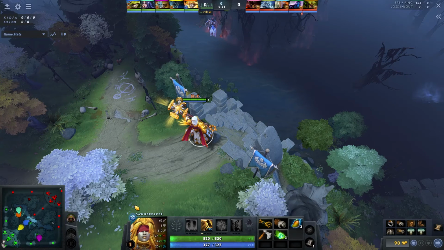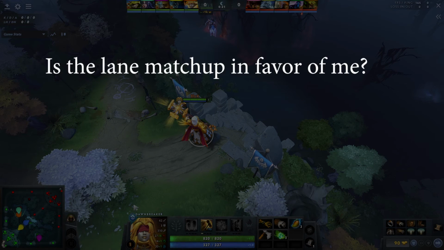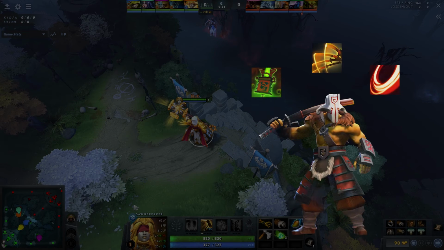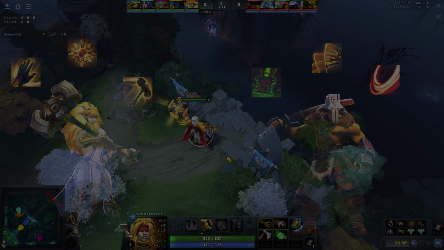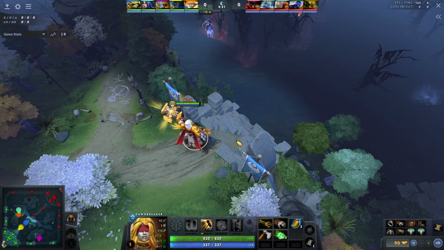Before we move on to the actual laning phase, I just want to make you think about the lane matchup that you're going to be facing. Whenever you're playing safe lane or offlane or any role, you want to ask yourself: is the lane matchup favored for me or is it favored for the enemy? To figure that out, you need to ask yourself what kind of spells the enemy has and what kind of spells you and your lane partner have. They have Gale combined with the Juggernaut spin, which is pretty deadly if they get on top of you.